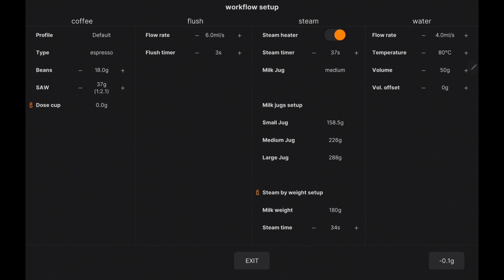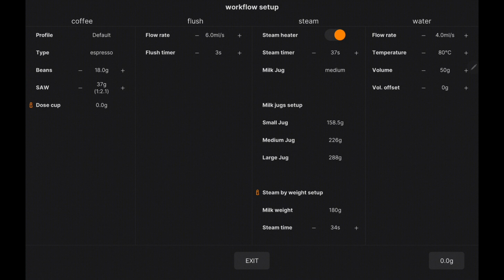Once you've set that up, generally you don't have to change it. You may find sometimes with a change of season, you might extend the time in colder seasons, and take a second or 2 off in the warmer months. Anyway, once that's set, you don't have to worry about that. The next setting we've got is water.